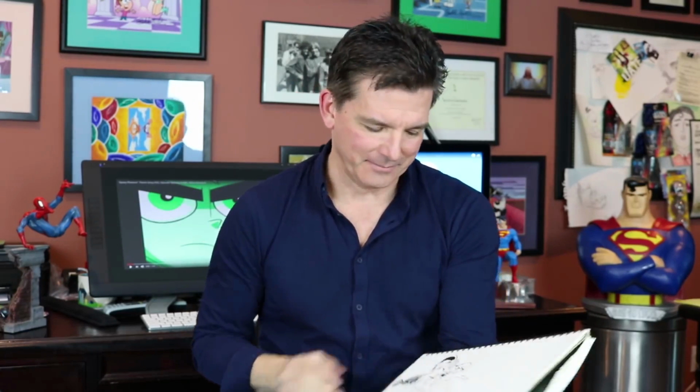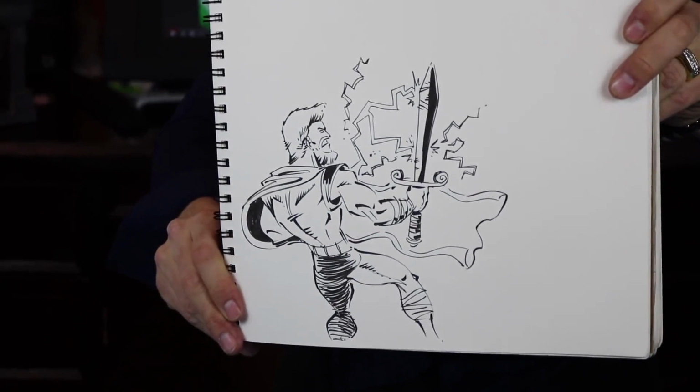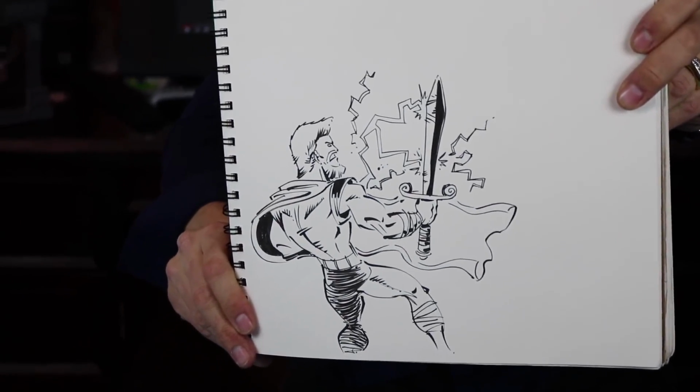Oh, here's a cool drawing. Here's a drawing I did of Thor. I saw Thor Ragnarok, and I drew Thor, and I didn't know who he was going to be fighting. I was going to draw him fighting the Hulk, but I never finished the drawing. So there's Thor. Okay, that's another sketchbook. Let's go to another one. Let's see what else we got. Now we'll put this one aside as well.